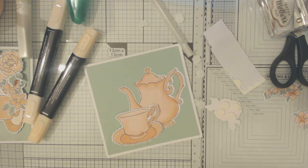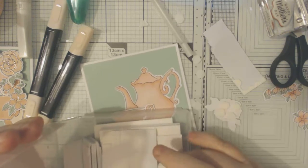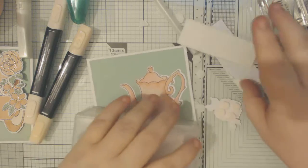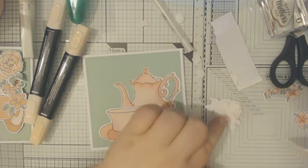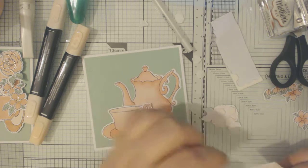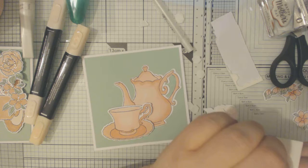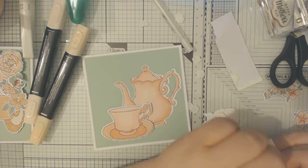Right, okay. Right, so I've got my dimensionals here. I'll take that one out. And I am going to lay a second layer on there because I want these to be more prominent than the teacup. So I'm just layering a second layer on.